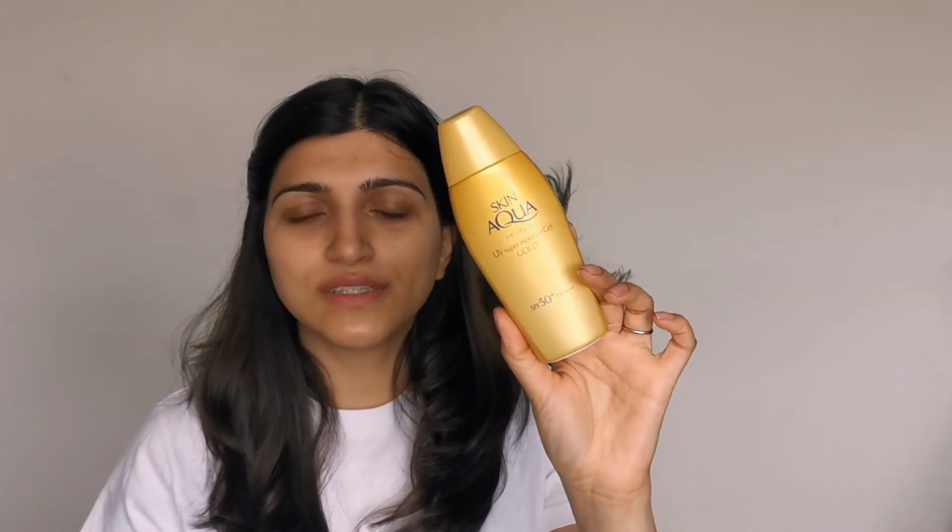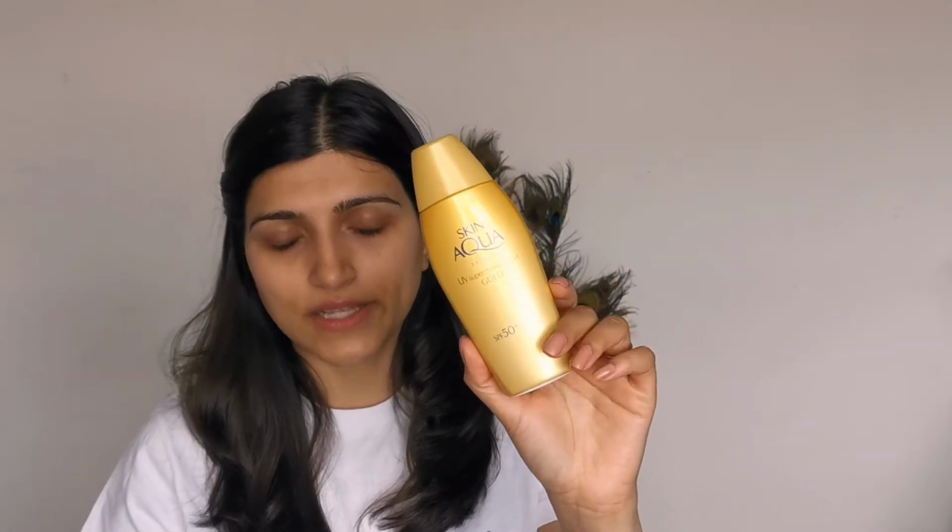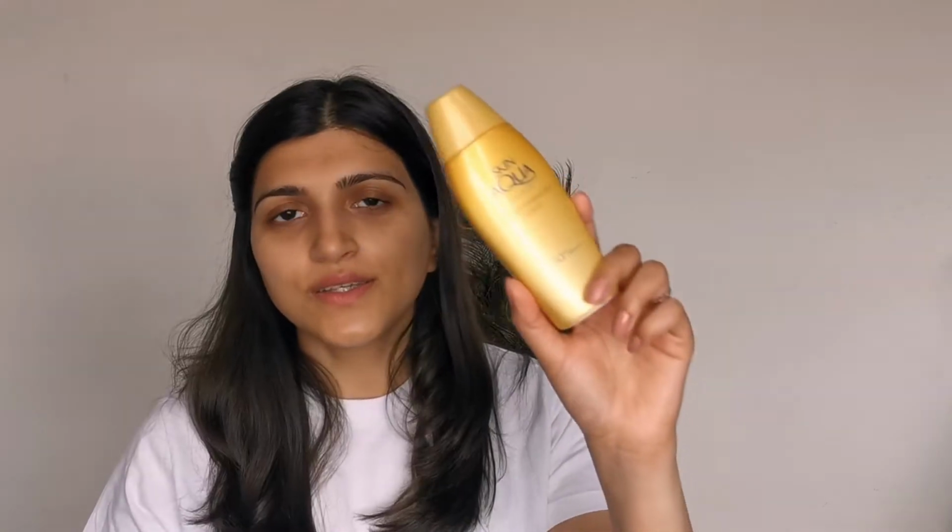So it's free of fragrances, free of mineral oils, free of colorants, and it's free of parabens as well. It also contains hydrolyzed collagen in there, which is supposed to be really great for dry and flaky skin. It also contains arginine in here, which is a type of amino acid, which is said to support collagen production in the skin. It's also said to help protect your skin against free radicals, which is basically just pollution, and also to help keep the skin hydrated as well. It also contains a form of hyaluronic acid and glycerin as well, which again are really hydrating ingredients.